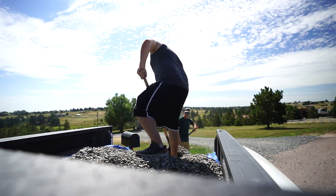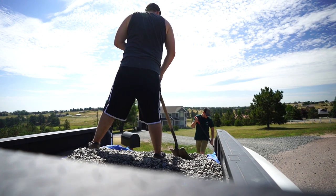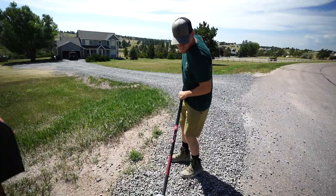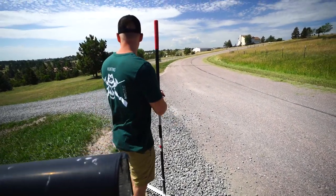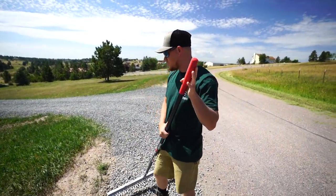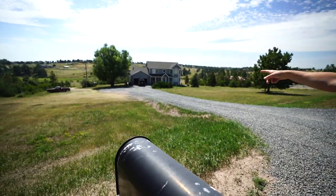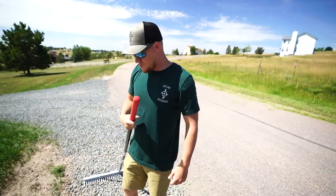I'm tired, I need a break. All right, we got this spot filled in here. It'll look a lot cleaner once this gets rained on. Everything else in the driveway is looking good. At first we had it too thick, so we had to go with the rake and even it out. It's been driven on and settled pretty good. We've just got a bald spot down there we need to get filled in, then a couple extra spots and should be set.